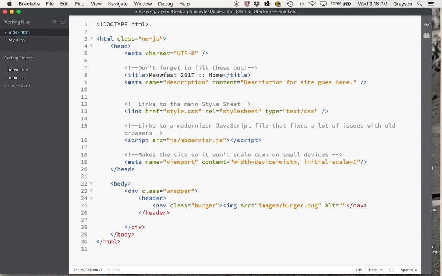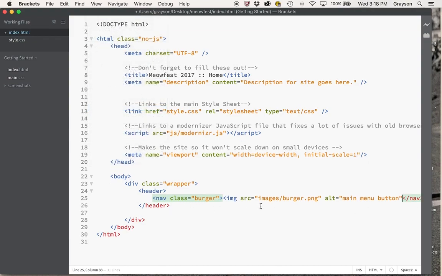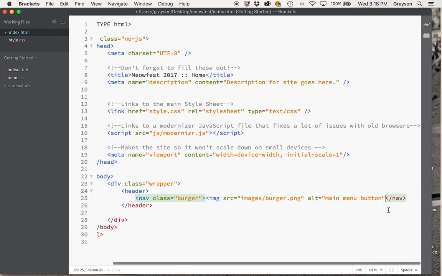So we're going to say this main menu button is what we're going to call that. And then we have to close our image. I'm going to turn off my word wrap here. I don't like working with word wrap. I need to close my image because in HTML, everything, remember, has to have an open and a close. But you don't put an image around anything, it just is. So the way you close those types of things is space, slash, and then bracket. And that is how you do your image.